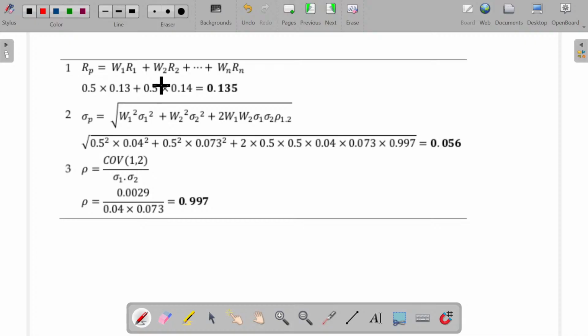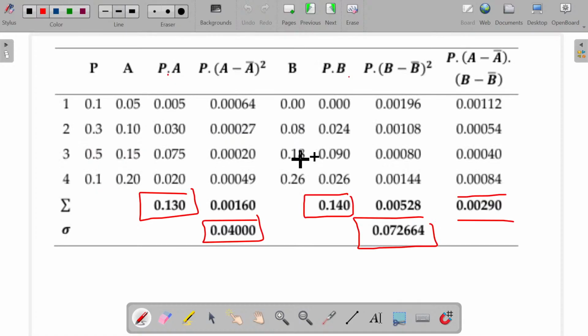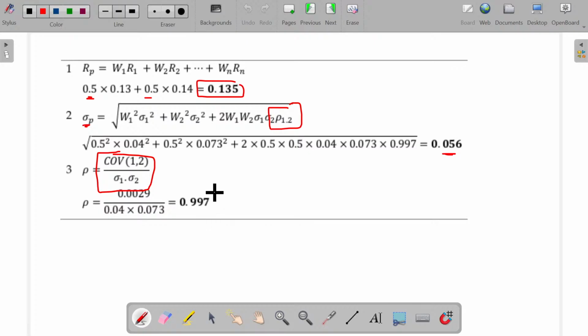So we have been given the return of the portfolio if the investment is 50-50%, and the standard deviation of the portfolio. For this we need to calculate the correlation between 1 and 2. Correlation between 1 and 2 is calculated by this formula. Covariance we need, and covariance we arrived at here, apply this, we will get all the answers. But one difference you have to note, the correlation should be anywhere between -1 and +1.